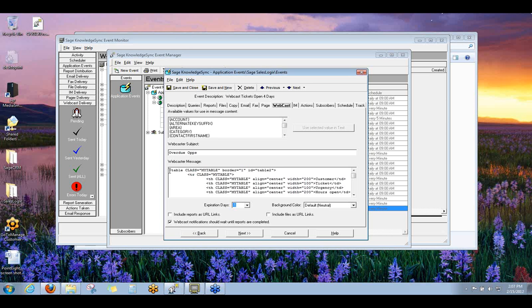And what we're looking at here, again, I'm not a developer, so I really can't explain to you what all of this is, but what I can tell you is this is the HTML code that's designed to formulate the actual dashboard itself, and that is the data component of it. So this is hooked into SalesLogix. We've set up the table structure, and we've told it what fields we want to display. You can see some of that here. We're going to show the customer's name, the ticket ID, the urgency code, the hours.